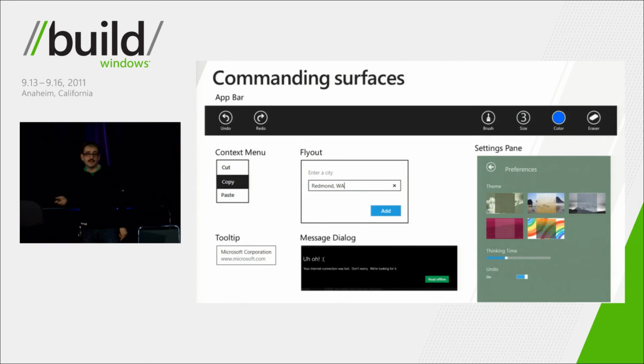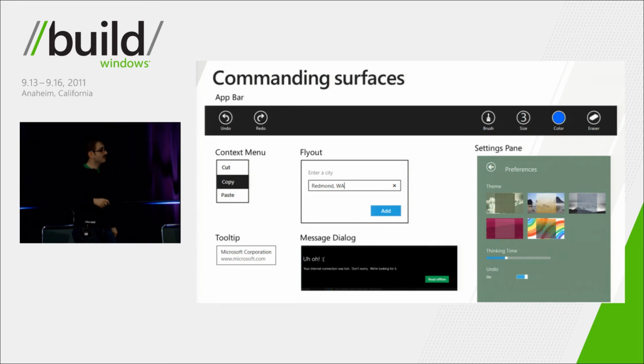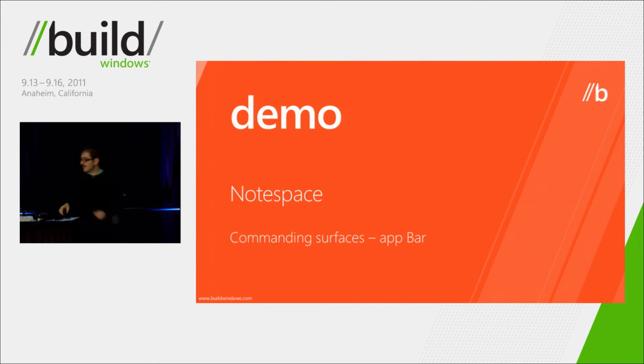And those are here on this slide. The first one of those you've probably heard quite a bit about is the app bar. That's probably the most quintessential of these controls that you should really be aware of and be taking advantage of in your app. But there's a number of other ones. I won't go into detail on all of them in today's session, but there's some other sessions that touch on things like the settings pane. But there's the app bar and the flyout. Those are two we'll dive into the most. There's also a tooltip. I showed you the context menu before in another context. On message dialogs, the only thing I'll tell you is those are modal blocking things. So only use them if you're really modal and blocking. Don't just throw them up willy-nilly. All right, so let's do some demos to show the usage of these and what you can do with them.